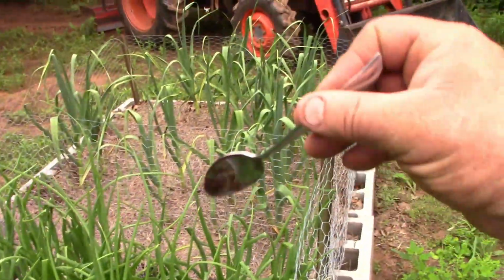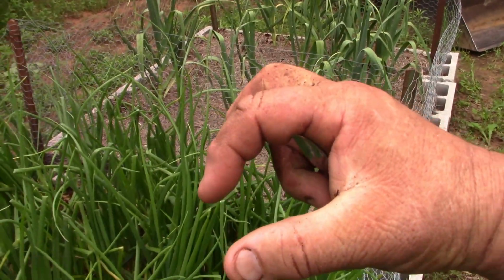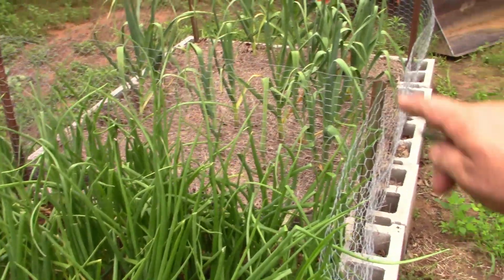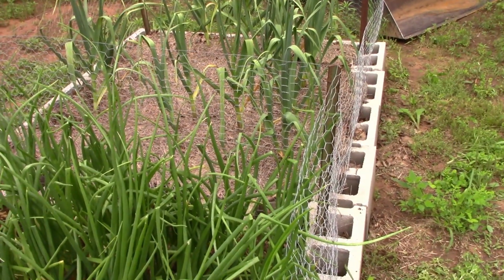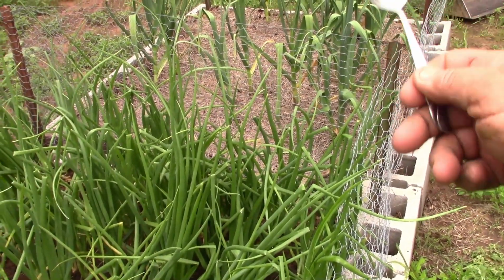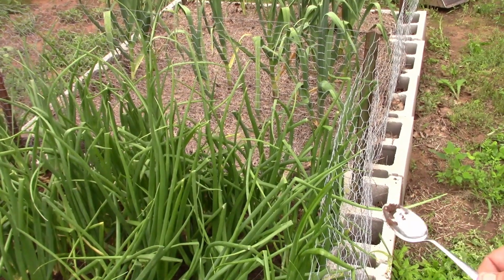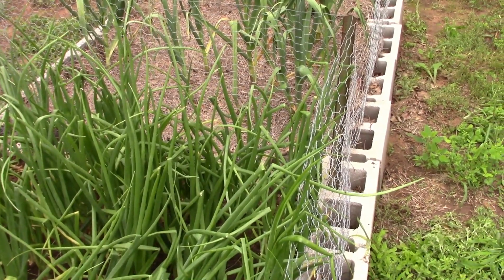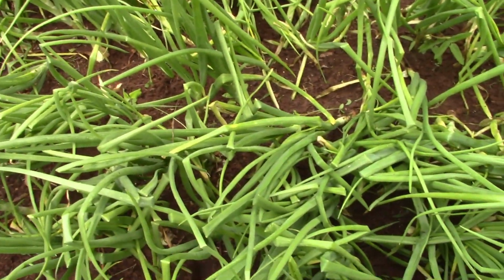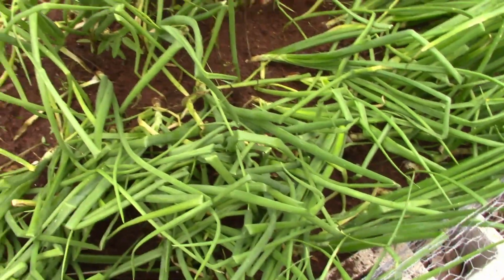I actually went down and dug on the garlic, and the garlic bulbs are about that big right now. And they're looking good, and I know we're getting close. You can tell by the color we're getting close to having to pull them. So, probably in another couple of weeks. I always said when I put them in, I was looking at the first week of June. Well, that's next week. So, anyway. Alright, let me go ahead and use my trusty old spoon to move all the dirt.